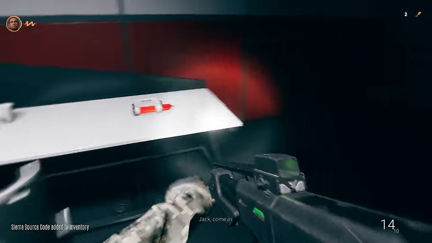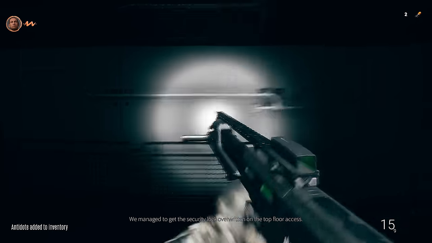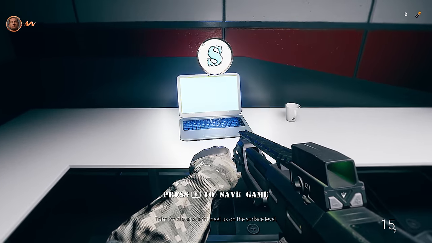Jack, come in. Yes. We've secured an exit. We managed to get the security lock overridden on top floor access. Take the elevator and meet us on the surface level.